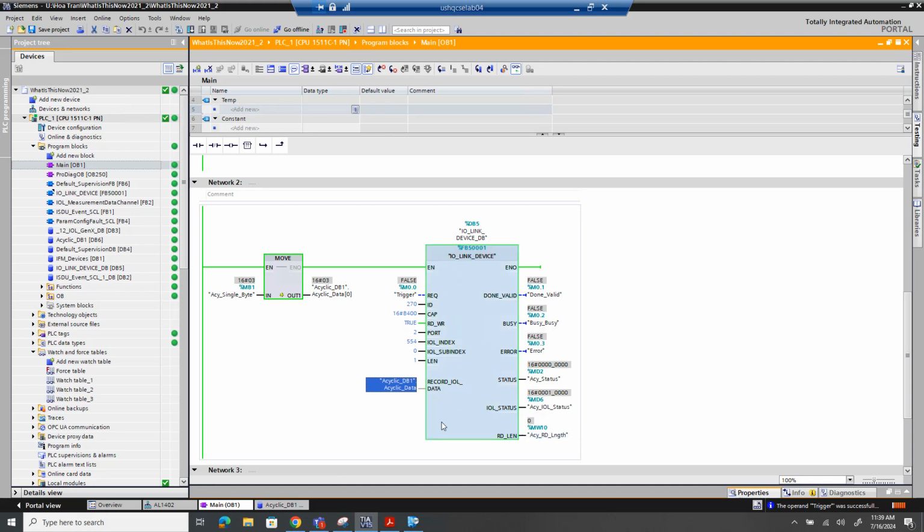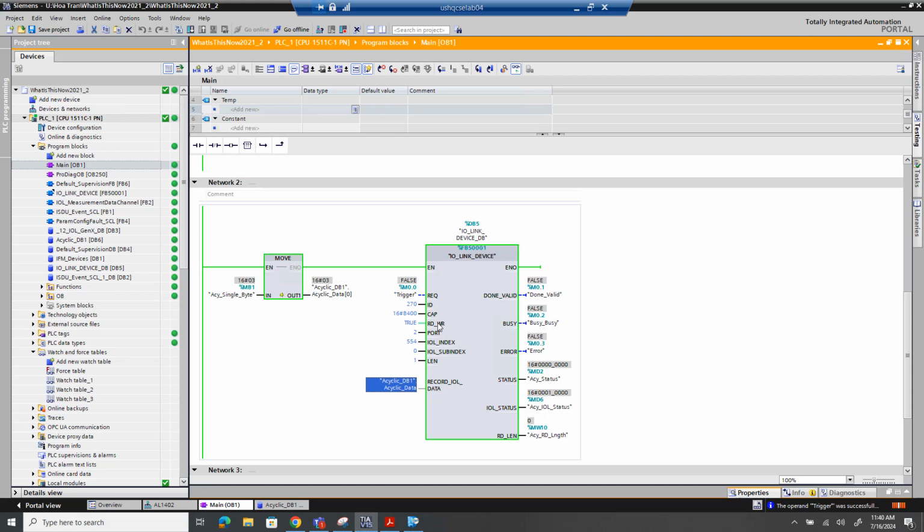And before the function block, I've included a move. The examples that we're going to use are just a simple byte of data. So I can move a 3 into data 0, the very first byte of this array, and then I can do a write to make changes to the parameters I'll show you today.